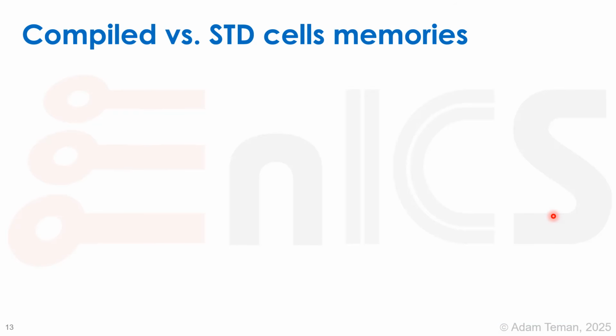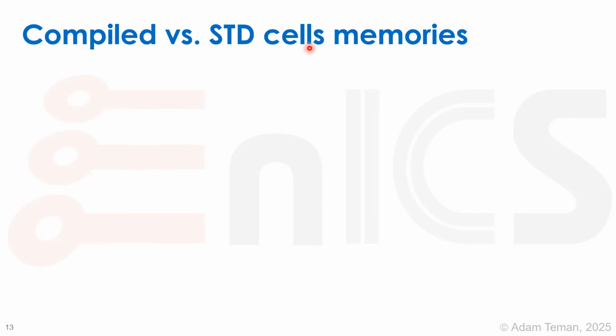So now I want to make a point about compiled memories, or a memory compiler. We can have memories by just describing them in RTL, writing some sort of register in our Verilog, and that would be what we call a standard cell memory. The problem is that each of those bits is made up of a flip-flop, which is relatively large, and the routing becomes complex and so forth.